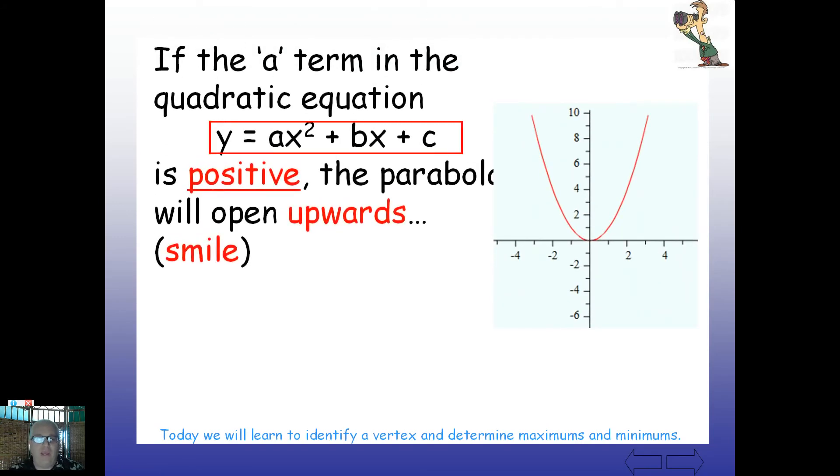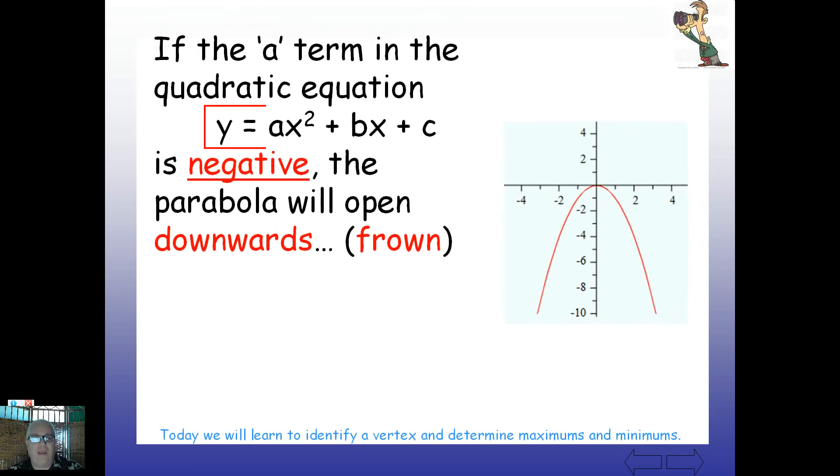We call that the a term. So if the a term in a quadratic equation is positive, then the parabola opens upward. In other words, a smiley face. If someone's positive, they might be more tempted to smile more. They might have a pattern of smiling more often than others if they're positive or if you're having a good day. So in this case, we have a positive. I know there's nothing there, but if there's nothing in front of the x squared, we always know that to be a 1. So therefore, it's a positive value and is indeed opening upward.